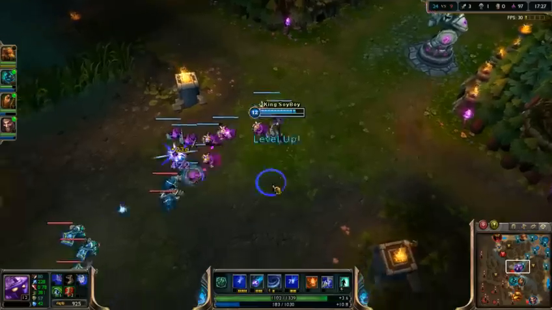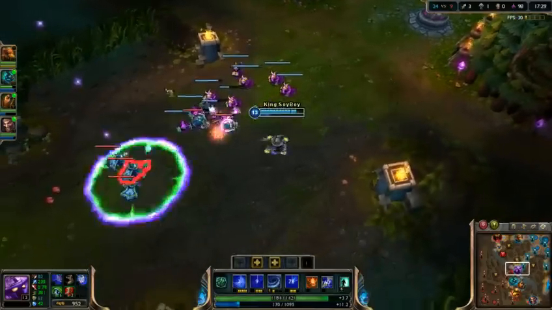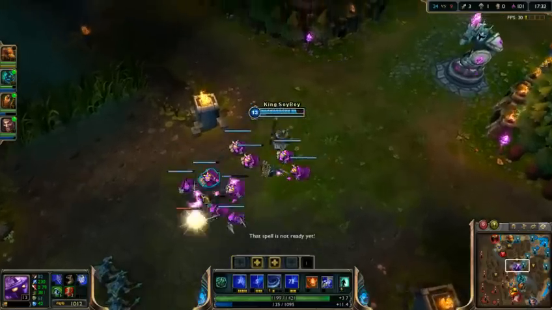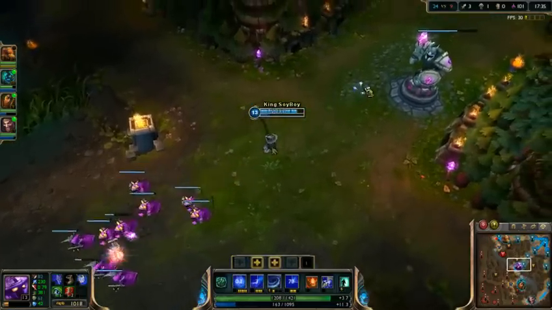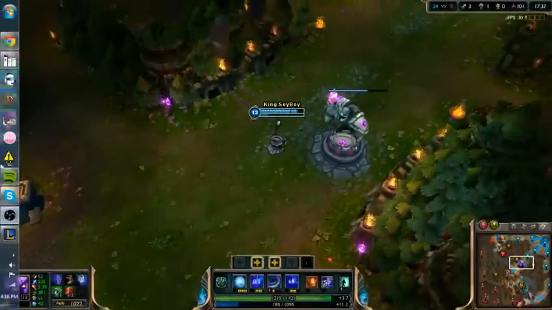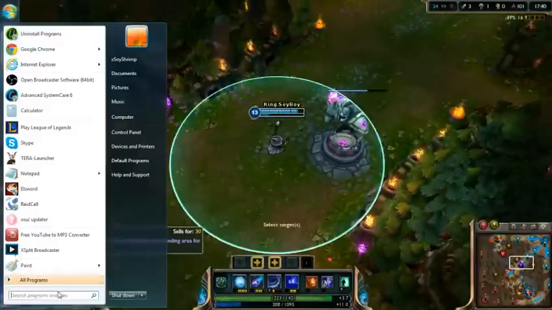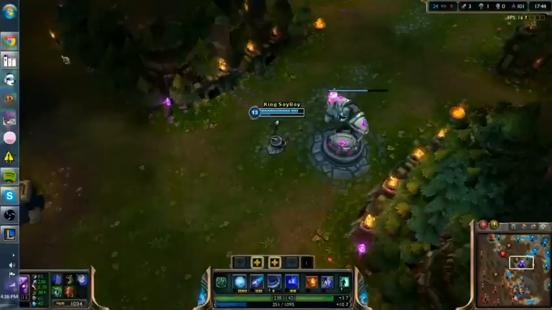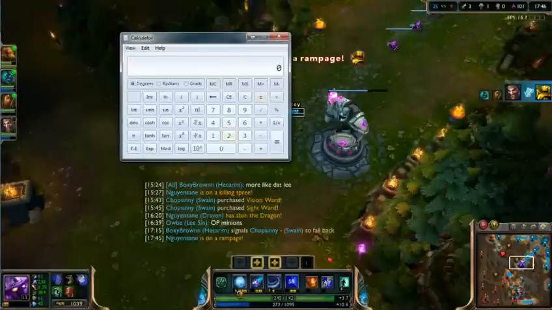Let's right now see how much damage I did to that Ziggs. I'm not going to level up my skill right now. I want to save it as a reference point. Let's bring up the calculator. It's not really traditional to do in a guide video, but you know what? This is my video. Do what I want. Rampage. Let's take a look.